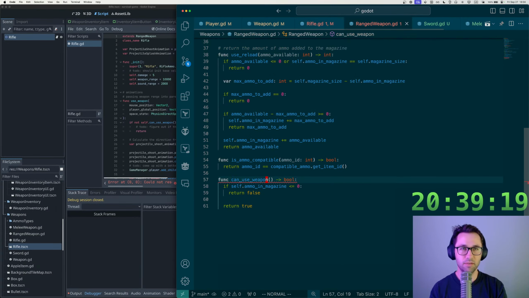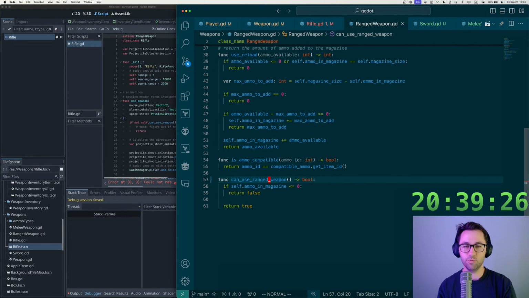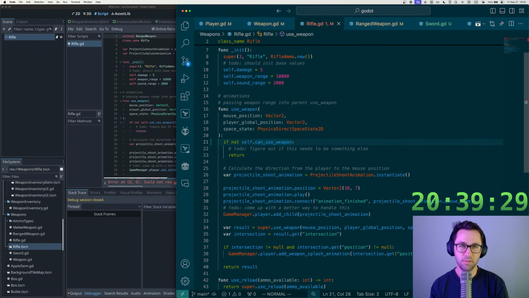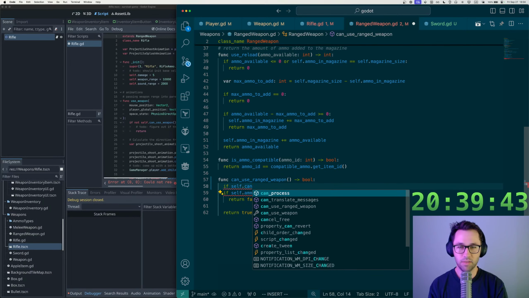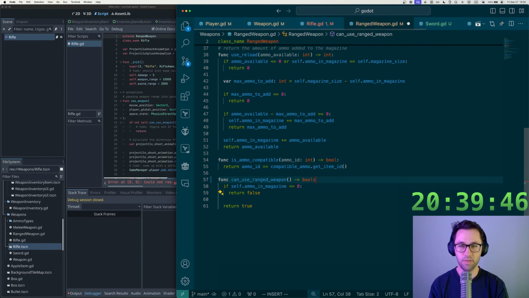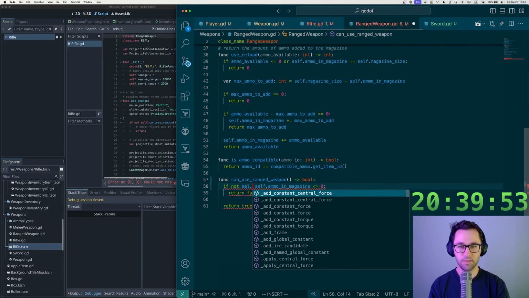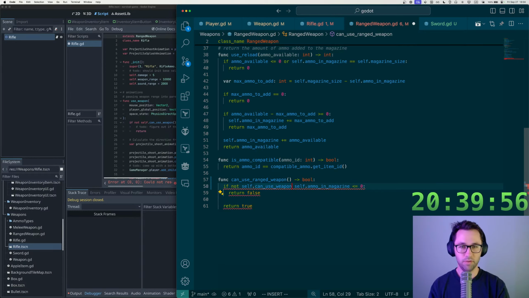I guess we can call it can use ranged weapon, which will also say: if not self.can use weapon and self.weapon ammo and magazine is less than or equal to 0, return true. Cool.